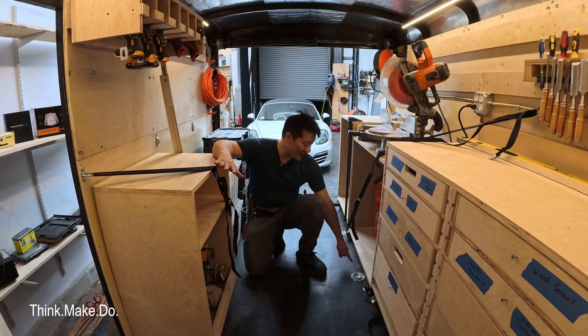I also have a vacuum system down here — it's not complete yet, but there's a dust cyclone that will connect to any shop vac at the top. I'm probably going to mount it in here, and there's a vacuum switch so that any time this tool turns on, the vacuum will turn on. The idea is all the dust will suck down into there and not cause me to cough incessantly while working inside this dusty trailer.